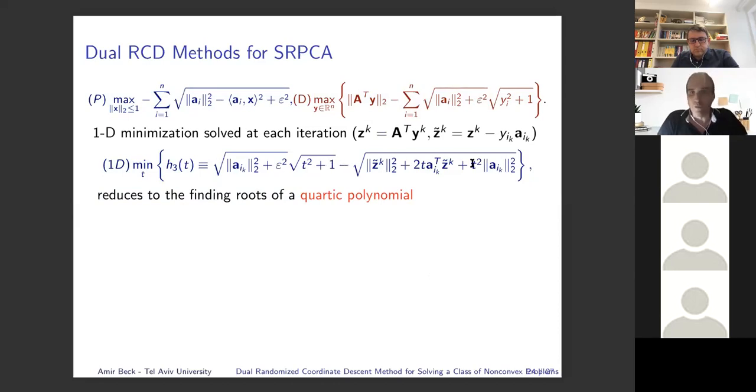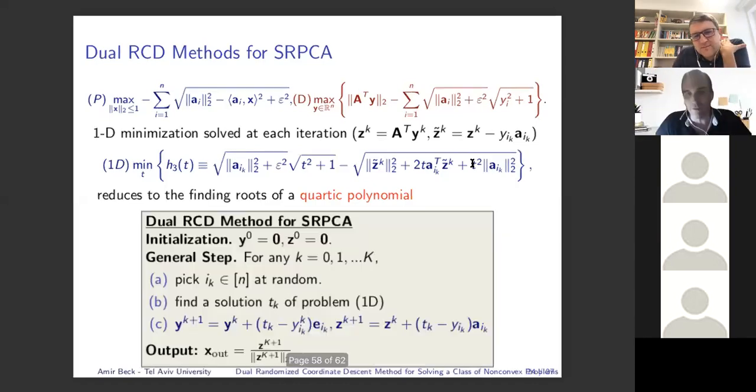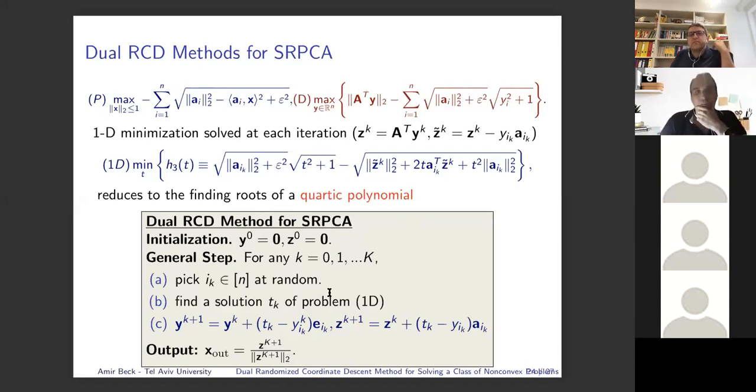And this is the minimization problem that I'm solving. It looks complicated, but it's not. The nice thing is that also here we get quartic polynomial equations, but it's not a problem. They are different, of course, from the quartic polynomials that we had before. So I didn't write a slide with 15 expressions for what the roots look like. And this is exactly the same as in the previous slide, but the difference is, of course, that we solve different quartic polynomials.